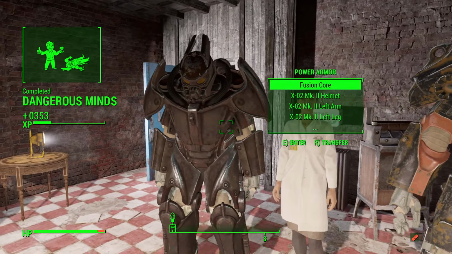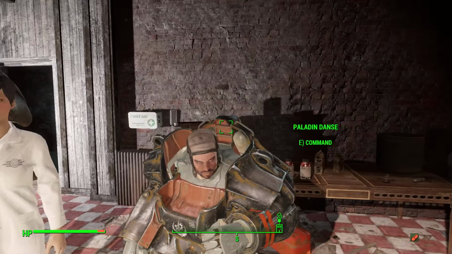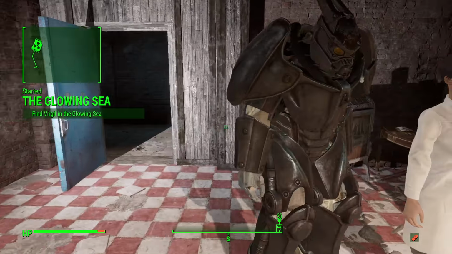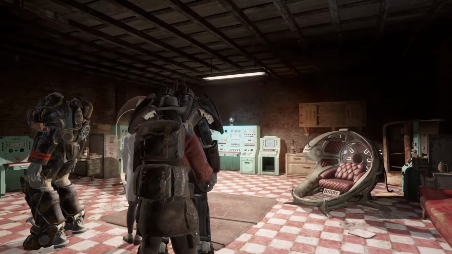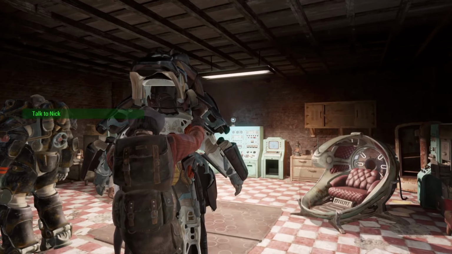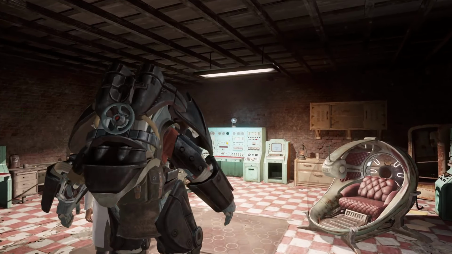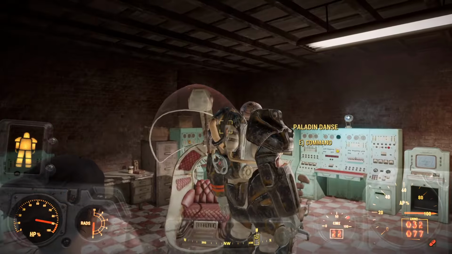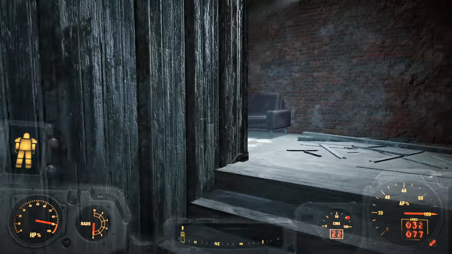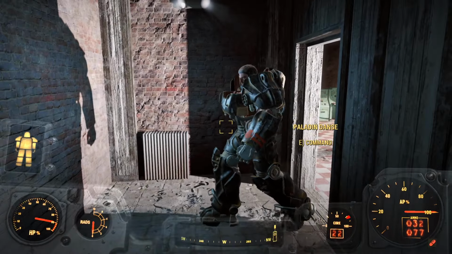All right. Hopefully there's something useful here. Nothing. Just a pile of junk. Okay. Get back in my power armor then. Go and talk to Nick. I always wonder, feels like you can take on the world in there, doesn't it? Yep.